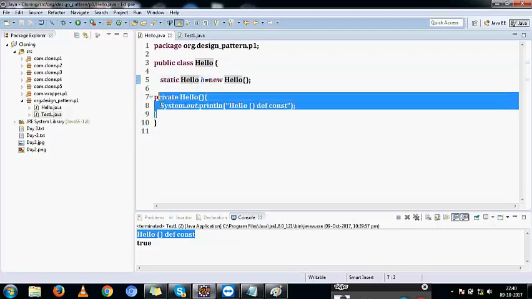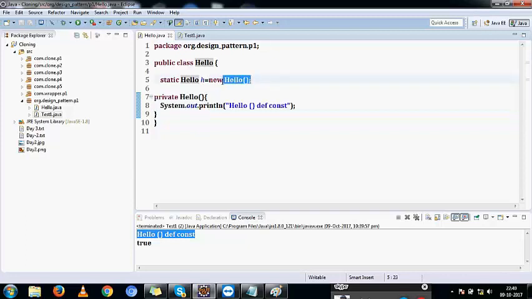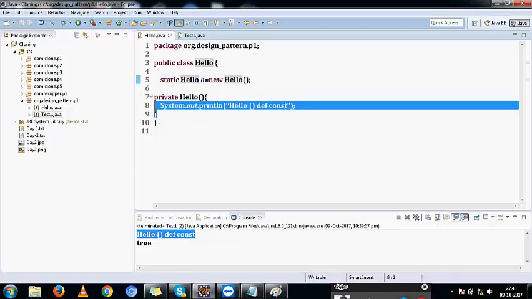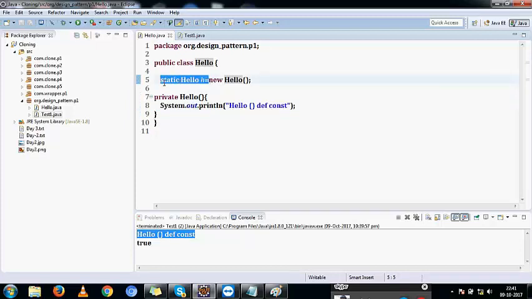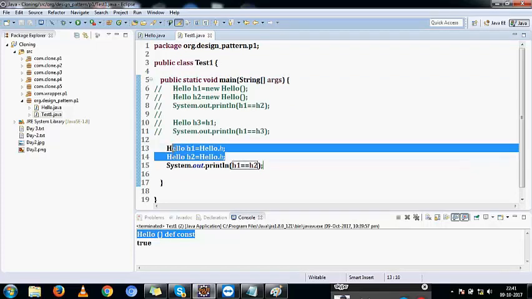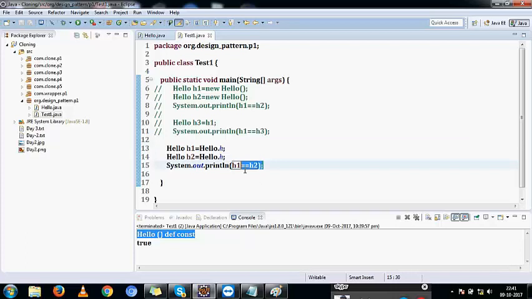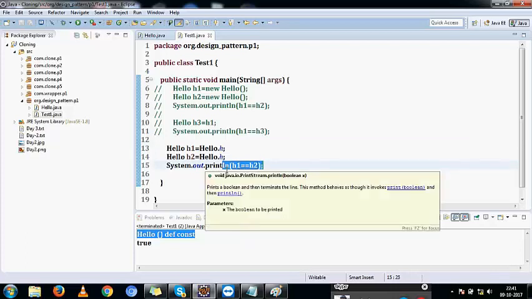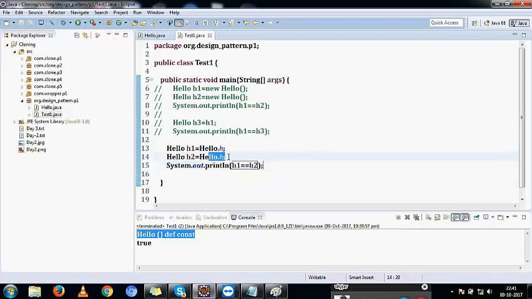So at the time of loading the Hello class, one object of the Hello class will be created by using the default constructor, and that will be stored inside the Hello class method area only, okay? The reference is only in the method area, and you are accessing it from outside with the class name directly, saying Hello.h, and again h1 is equal to h2, you are comparing and it gives true, because you are referring to the same object only, right?